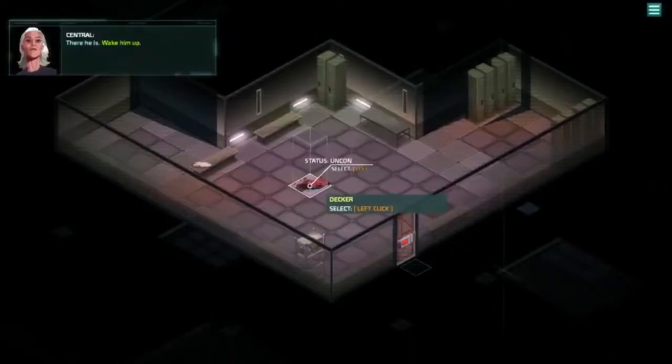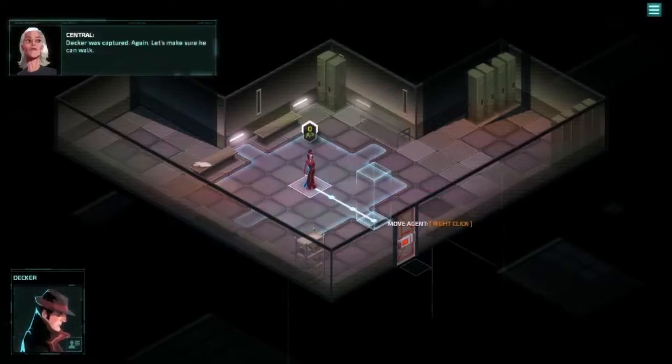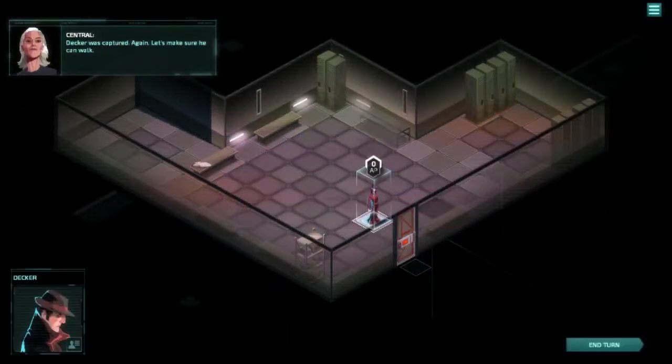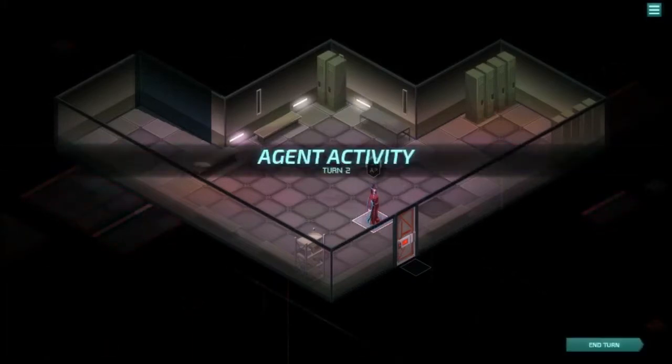There he is. Wake him up. Damn it, Decker. Decker was captured on whiskey again. Let's make sure he can walk. There we go. Let him catch his breath. And, but don't dally. They'll notice our intrusion soon.